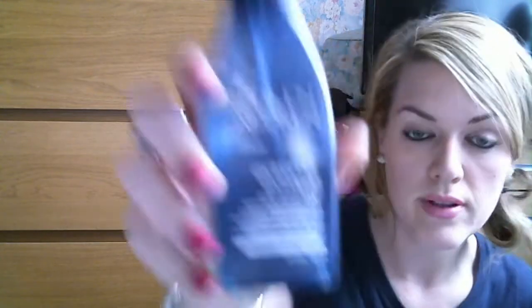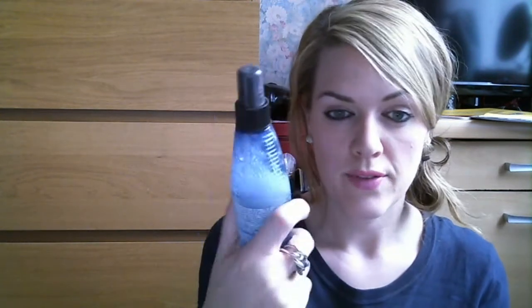Moving on to hair care. Something I've been using a lot is the Redken Xtreme Cat. I'm not sure if it's doing anything, but particularly in the last couple of months I've been using it because I bought it in America and thought I'd better use it — just spraying it on as a treatment. I love the smell of this too. I've noticed my hair has grown since my last cut a few weeks back — I don't know if it's this or not. It's a protein reconstructor so I do need that.